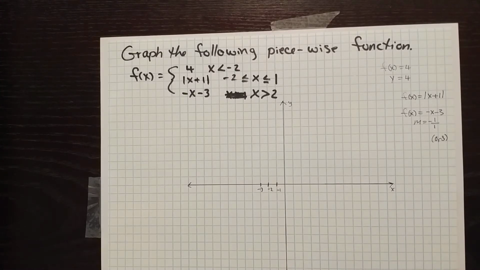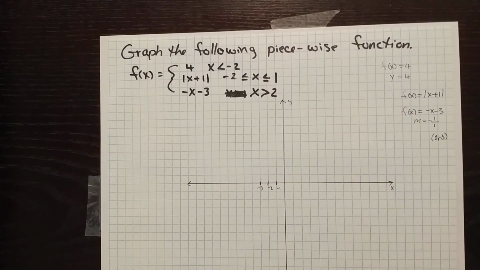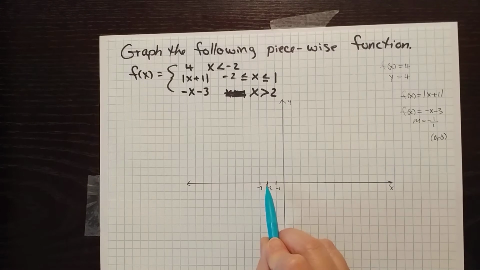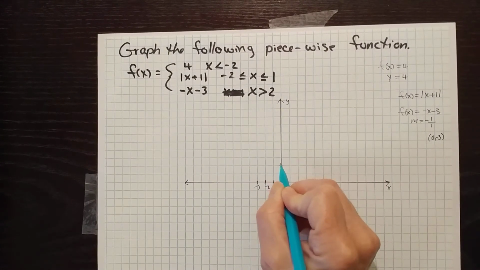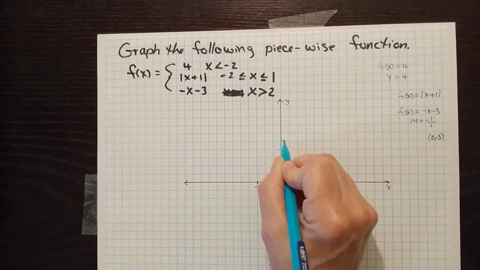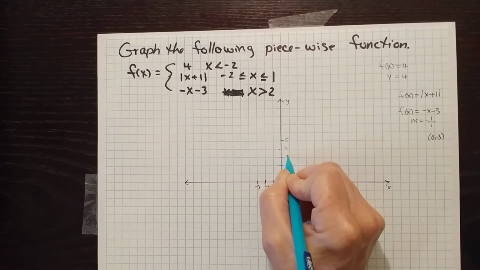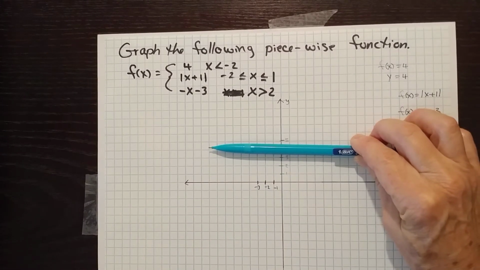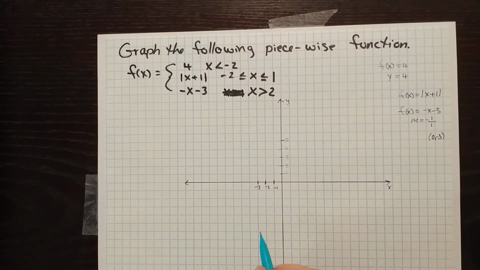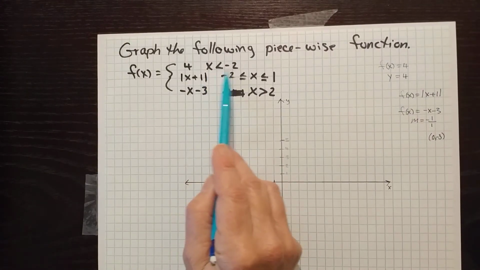I will probably graph in pencil, because lots of times I make mistakes and need to erase, or when I'm doing a piecewise function, I have to erase off the part where it doesn't belong. So I'm going to carry on in pencil from here on out. If x is -2, I know that this is 1, 2, 3, 4, 5. This is my y-axis. So the horizontal line y equals 4 is just a horizontal line right here at y equals 4. But this only belongs for values of x that are to the left of -2.